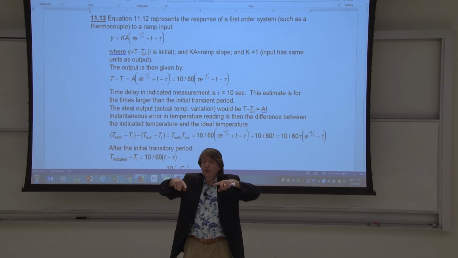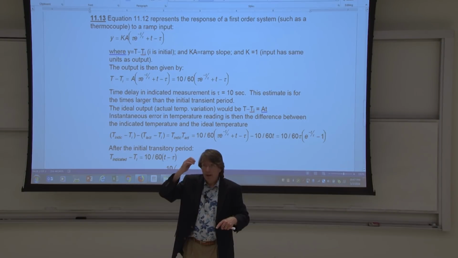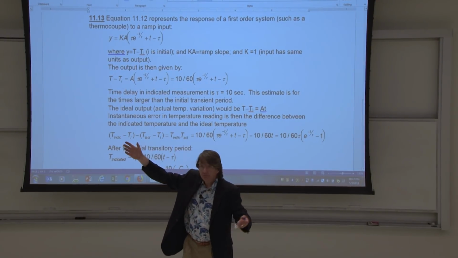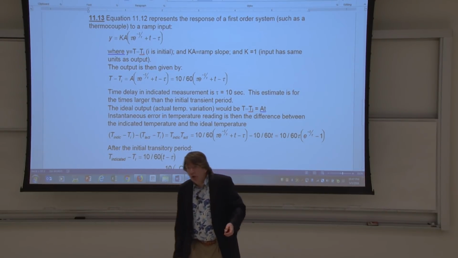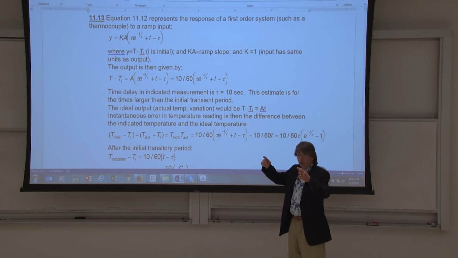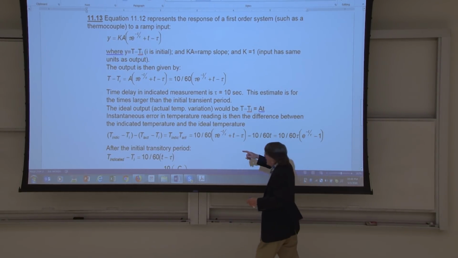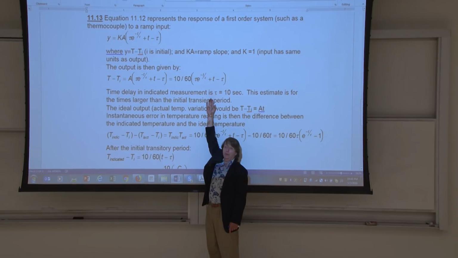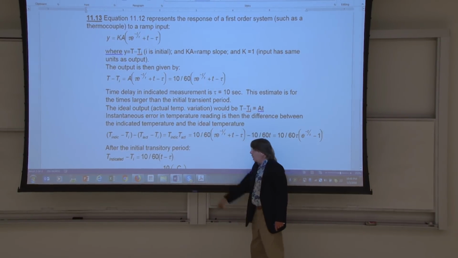You have a first order system. The input's a ramp. If I remember, they asked 2 questions. What is the lag or the delay? And what's the instantaneous error? The author derives it. So all we need to do, Sam, and I remember doing this problem, so help me out if I'm mistaken. All you got to know is the time delay in a first-order system with a ramp input is tau. Right? Now, what is the error?